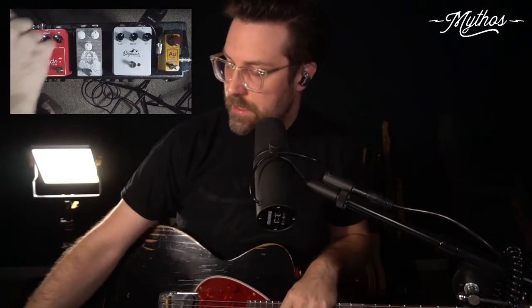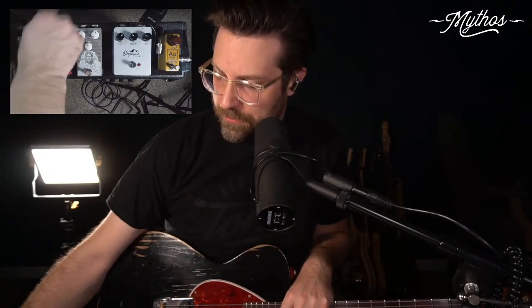But that's the slap. If you put the time knob all the way down and crank the feedback a little bit, you can get a weird sort of quasi, like a tile bathroom. You know, that sort of thing. Pushing it up a little bit, it just does the classic pink delay pedal sound.